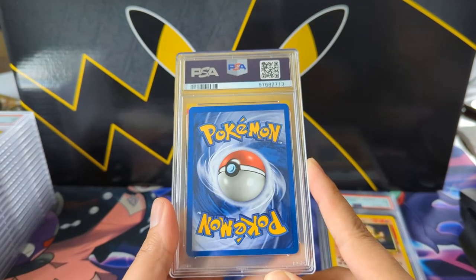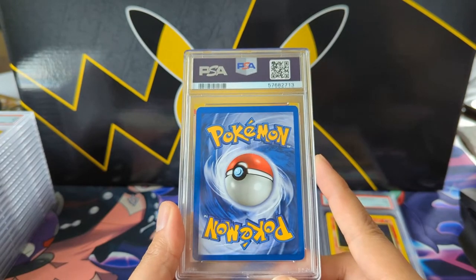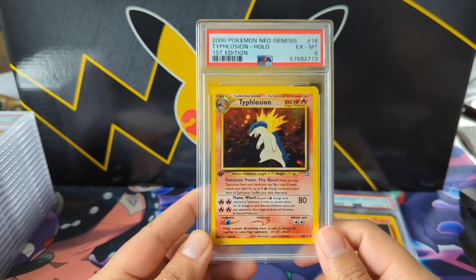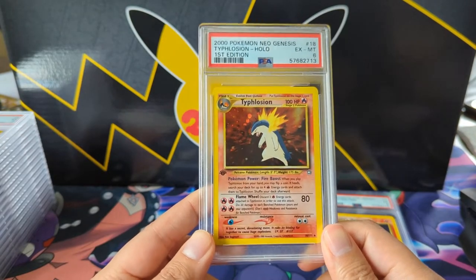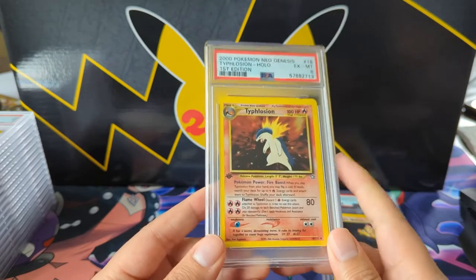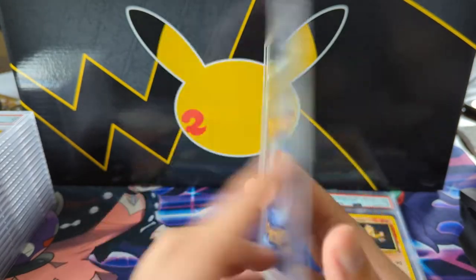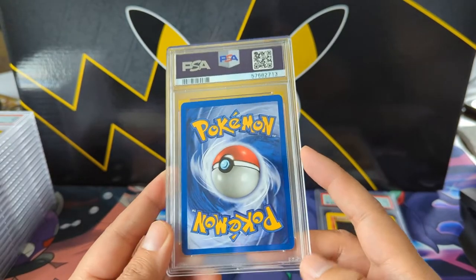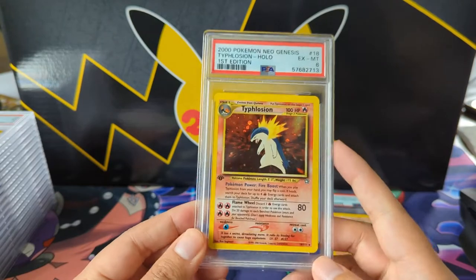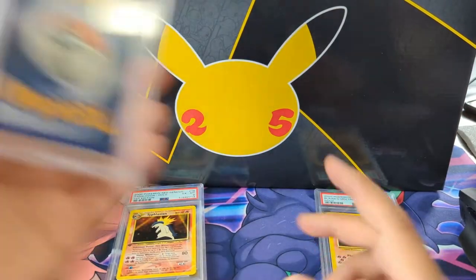Let's take a look at this one — this is a very nice card with a very poor grade. The back is obviously off-center but there's very little edgewear and we got a PSA 6. This is a first edition holo — not the Shadowless, the Base Set 1 or the 1B, but a first edition holo. A six feels tough — I'll have to comb this over again.